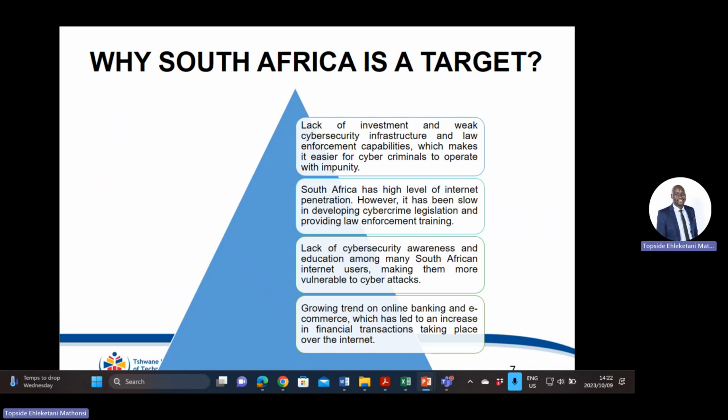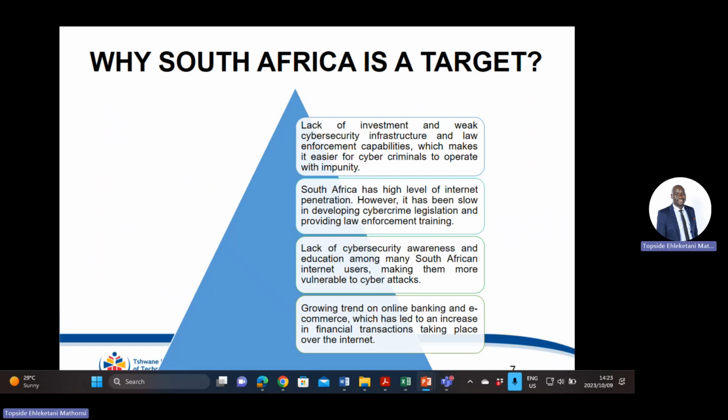So that is one of the main points that motivated TUT and CSIR to join hands so that we can provide this cybersecurity awareness to our high school students, so that they can be aware, because we know that high school students are more active on the internet. So that is the reason why we decided that we need to take this training to high schools.